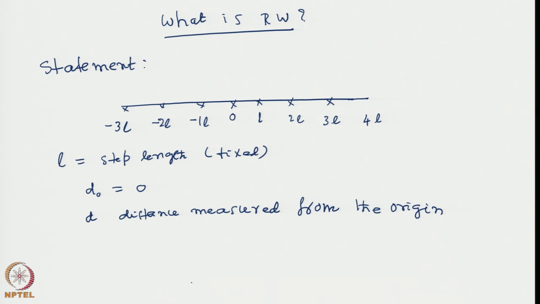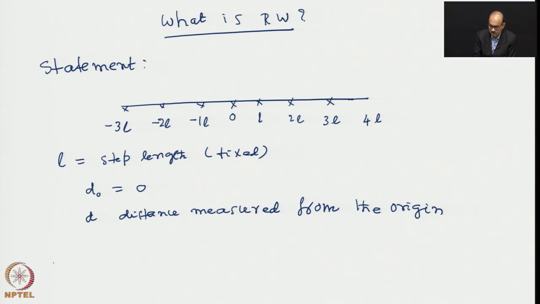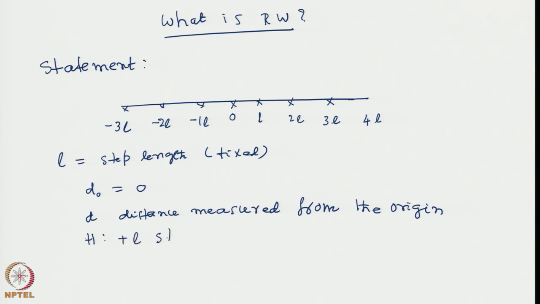And we can now further specify the way to conduct this random experiment in a lab setting. We can say that originally the walker is at 0, then he tosses a fair coin. If the coin is H, he takes a plus L step. If the coin falls tails up, then he takes a minus L step. And in the next step, let's say in the first step, n equal to 1, the same thing proceeds again. Again, he tosses a coin in the second step, and follows the same rule.